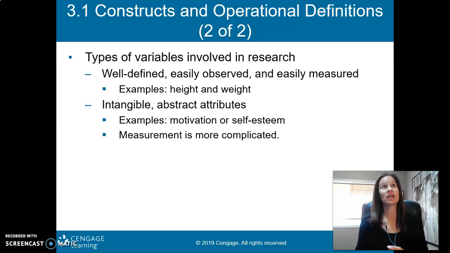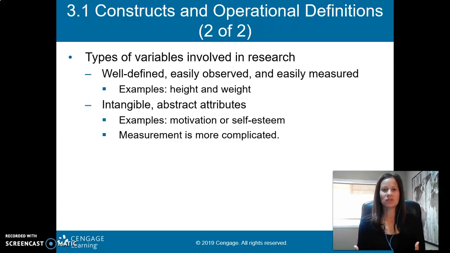Okay, so if you're talking about morality or memory accuracy, what do you truly mean when you say that? And they also need to be observed or measured. So, for instance, height and weight are very easy things. We define how tall somebody is, and weight, how much mass they have or how heavy they are. These are very easily measured as well.